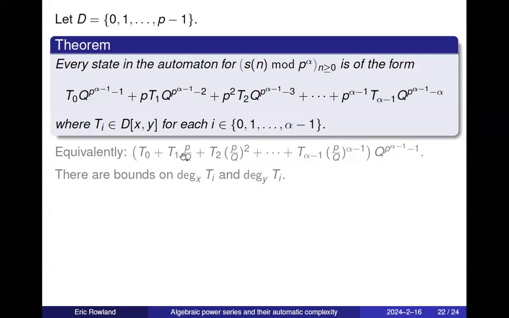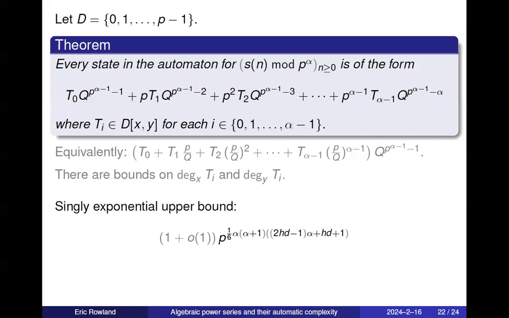So I'll just say that if you factor out this power of Q, you get this representation, and this kind of looks like a p-adic integer representation. If you imagine alpha going to infinity, you're going to get more and more terms here. The weird thing is that it's not P to the i, it's P over Q to the i. So it's some weird thing that we don't really know what to make of, but this seems to be what happens. But anyway, this is finally the thing that gets us a singly exponential bound.